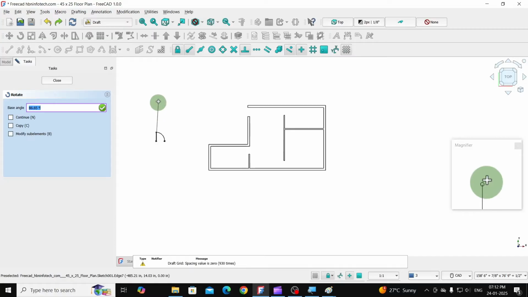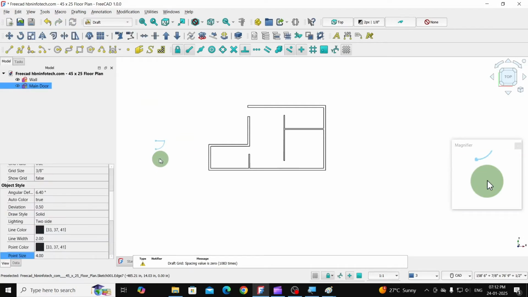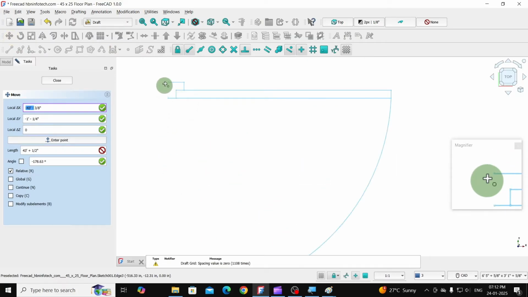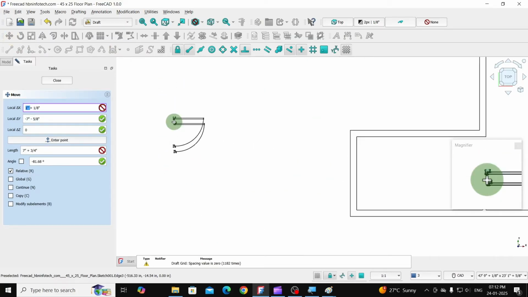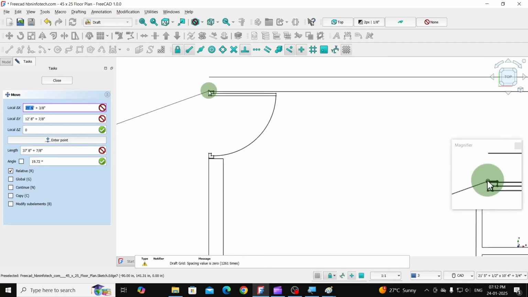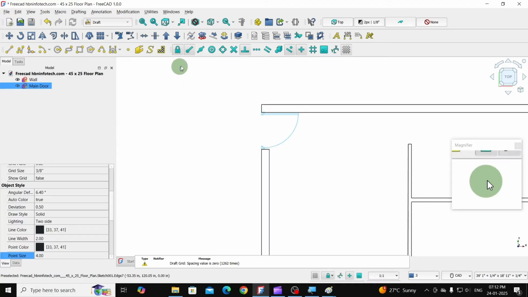So I'll click a point somewhere here and then click a point here. Then move this, take the reference point, and move and place it here. So this is possible with the object snaps.